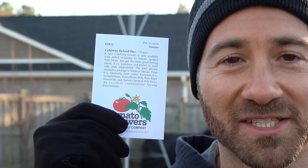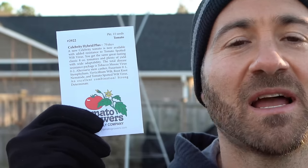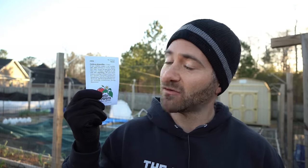Now the new determinate varieties I'm growing for the first time. The first one I'm most excited about is Celebrity Plus Hybrid. I've been singing the praises of Celebrity for years - I used to work on a farm in New Jersey where all the farmer grew were celebrities, and they are just incredible producers. Celebrity Plus adds resistance to tomato spotted wilt virus, which the original Celebrity does not have, so it should have the same great quality fruit with additional disease resistance.